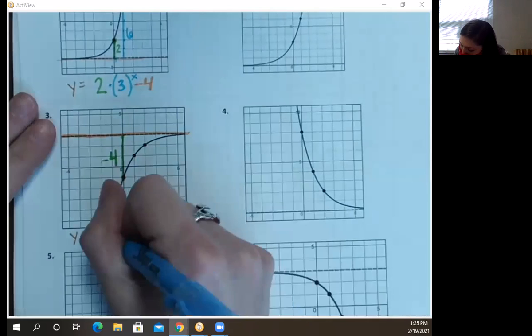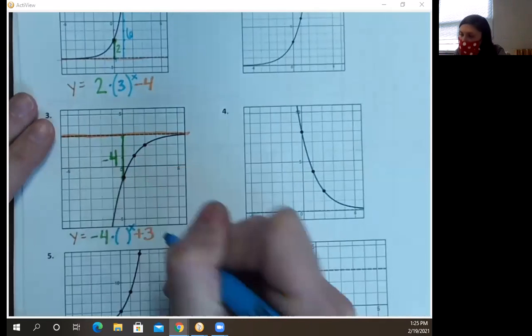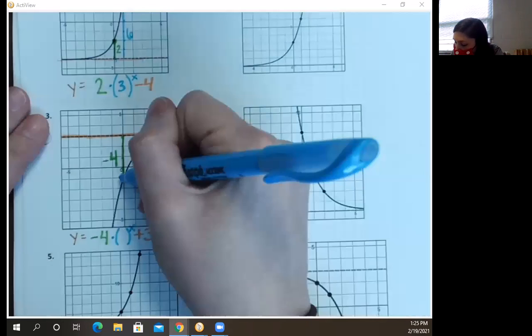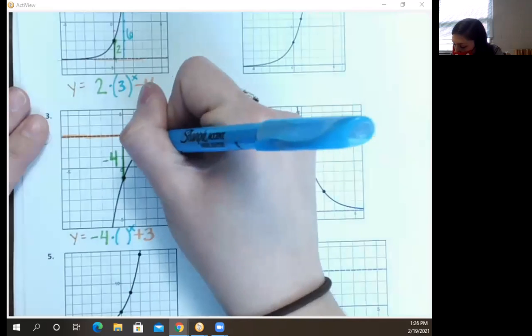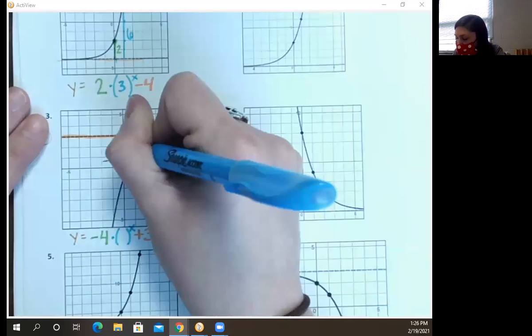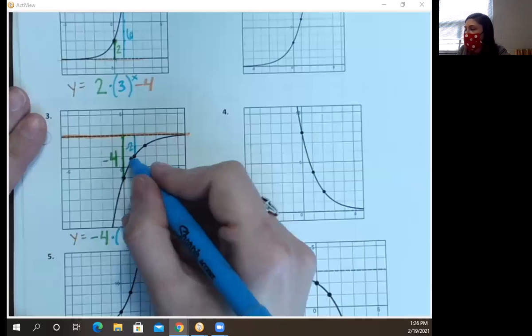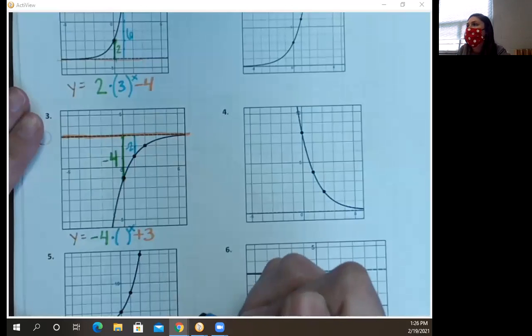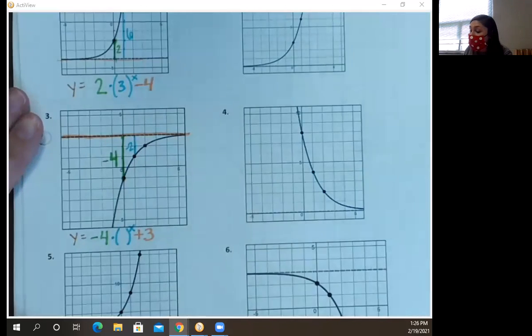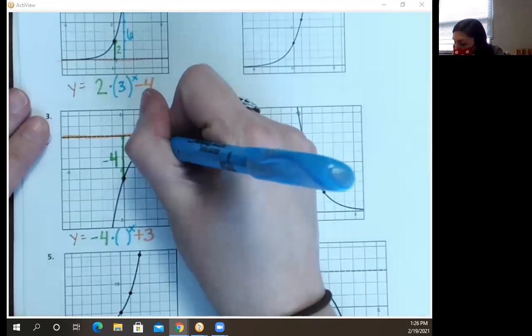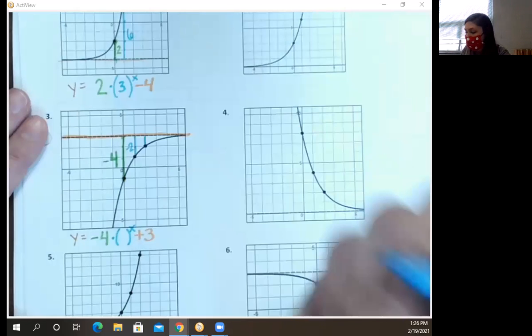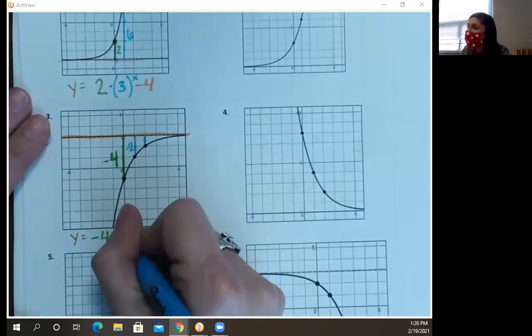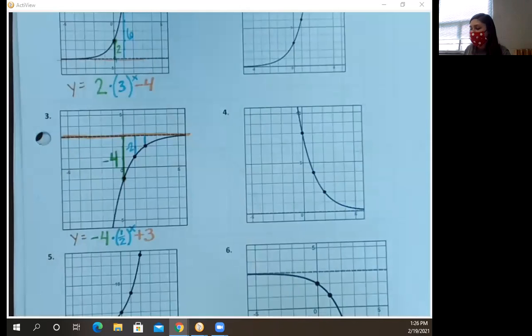And then the last piece that I need is the base for my exponent. So I know this distance is 4. Let's look at our next distance. That's 2. How do I get from 4 to 2? Multiply by 0.5. We cut it in half, right? And then the next distance is 1. So 2 cut in half gives us 1. So this would be a half. Or if you like the decimal version of 0.5 better, that's fine too. Questions for me on numbers 1 or 3?